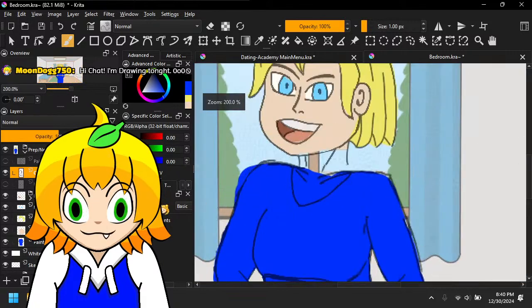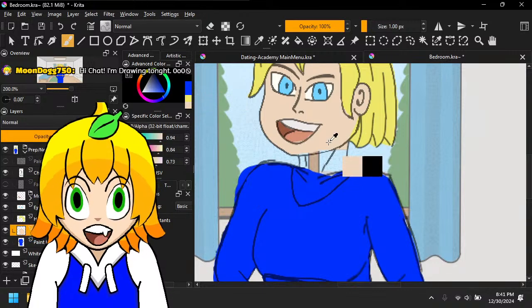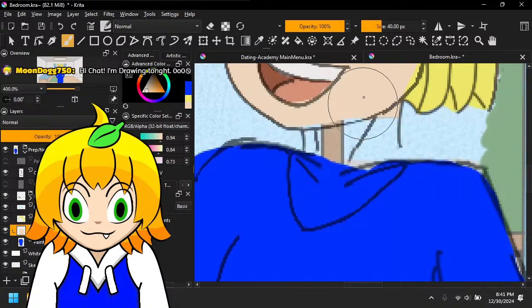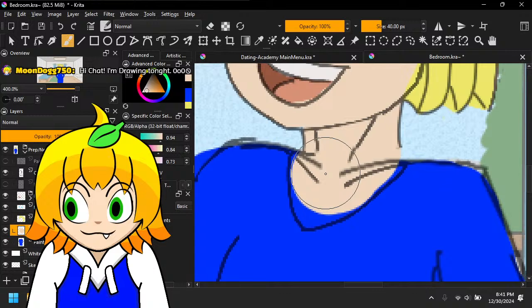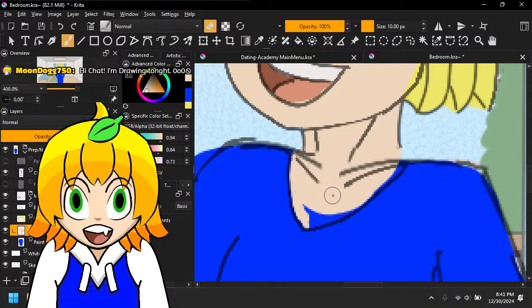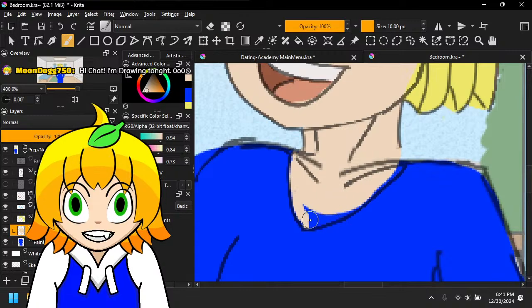Okay. Now I can bring this coloring down. Not quite enough. There we go. No! Oh, I have that set to eraser. I do that sometimes. Sometimes I just hit E instead of going to an eraser tool.